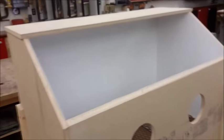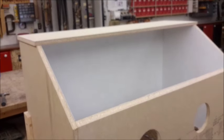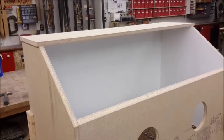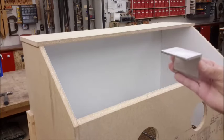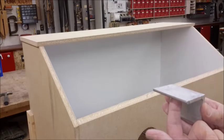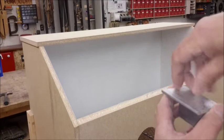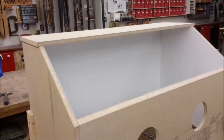All right, so back to the box. Like I said, I'm going to drill two holes, one there and there, to mount to the side of the box, and then a through hole here that'll be drilled and tapped to accept bolts that'll come through, and that'll make the top removable. See you in a bit.